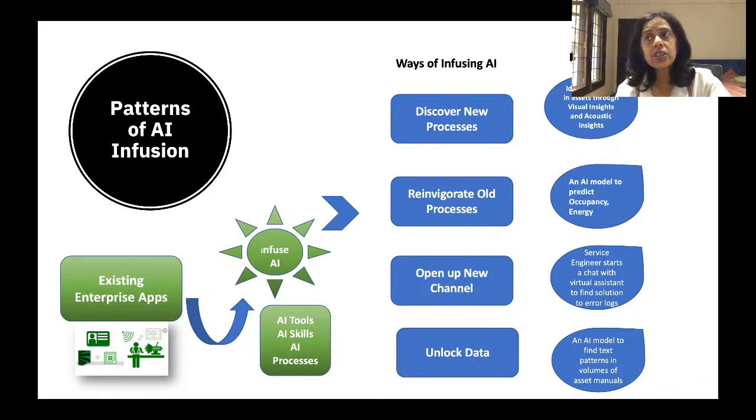So an AI process can listen to the sounds, the audio output of the machine, and compare it with similar audio of the machine earlier on, and it can predict that this kind of sound conveys that there's going to be a machine failure. Or the same thing could be done by a camera visually, right? So this is a new process which has been discovered.